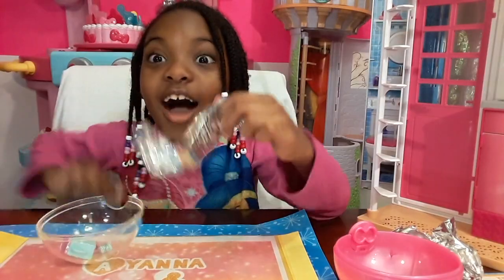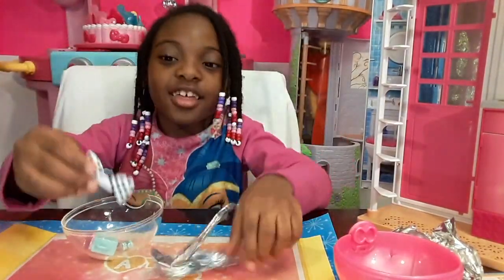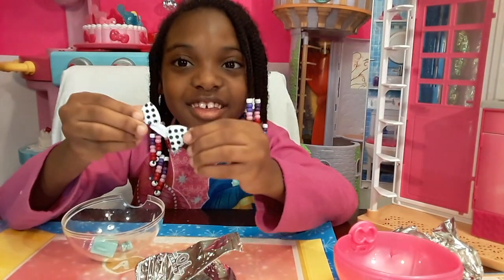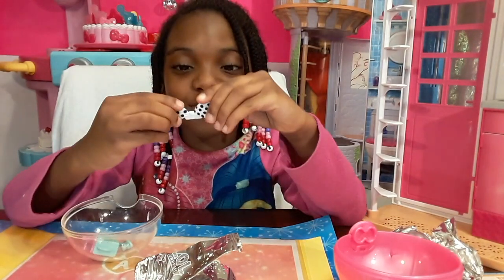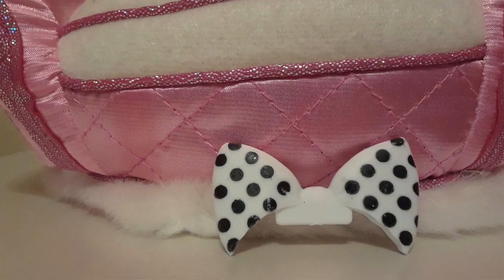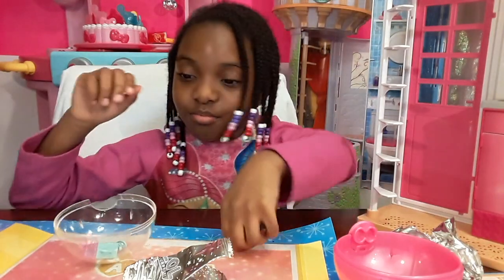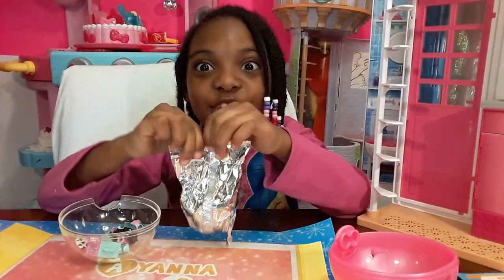Okay. Ah! The bowl fell. Look at the bowl, guys. Actually, it's supposed to be facing this way or this way. I don't know. It's supposed to be facing this way. Ah! It fell! Put this there. Next, the last surprise.